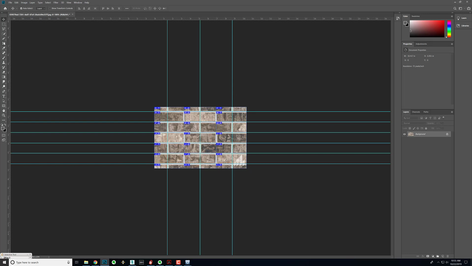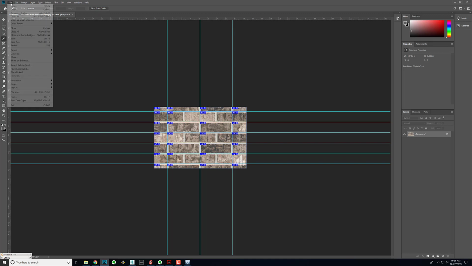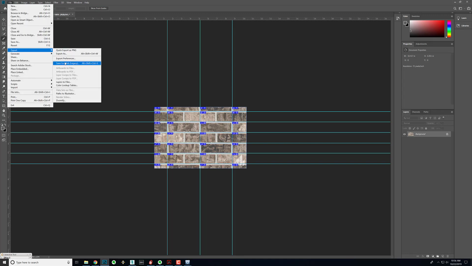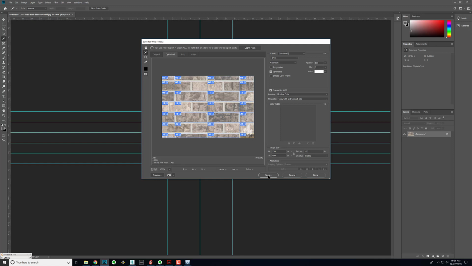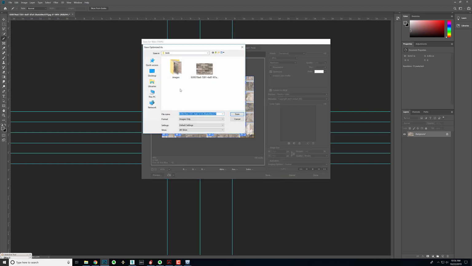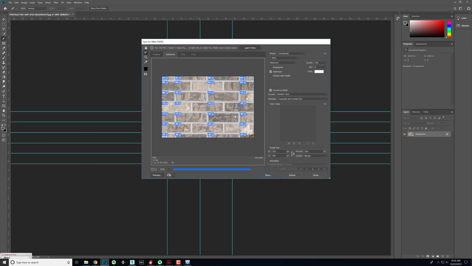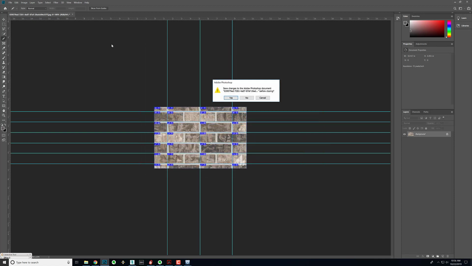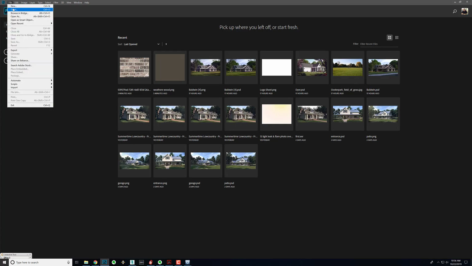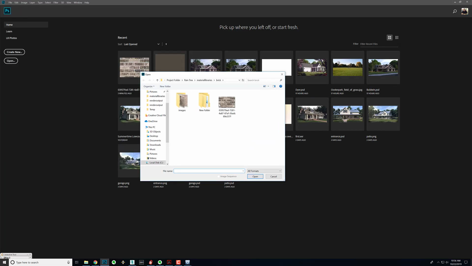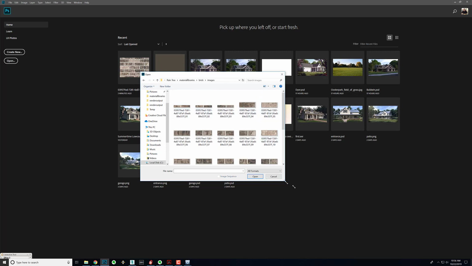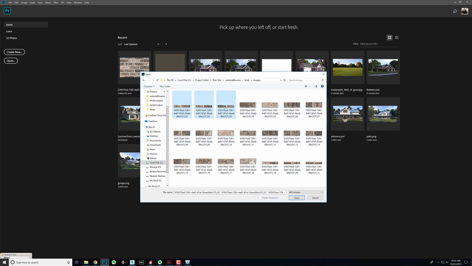Same thing, I'm going to slice from grids, export, don't need that anymore. So I come in here and I delete the half or not full bricks.